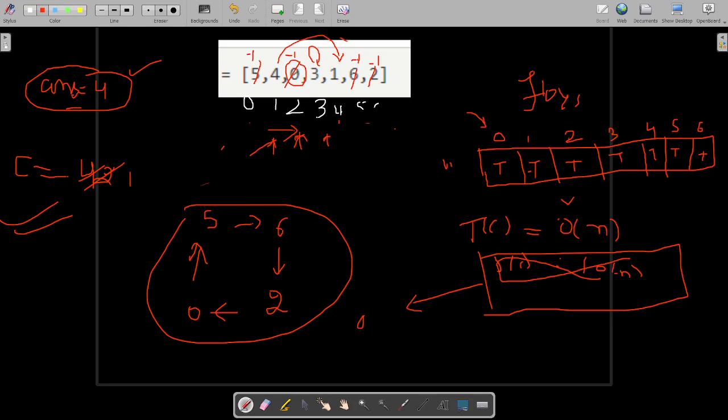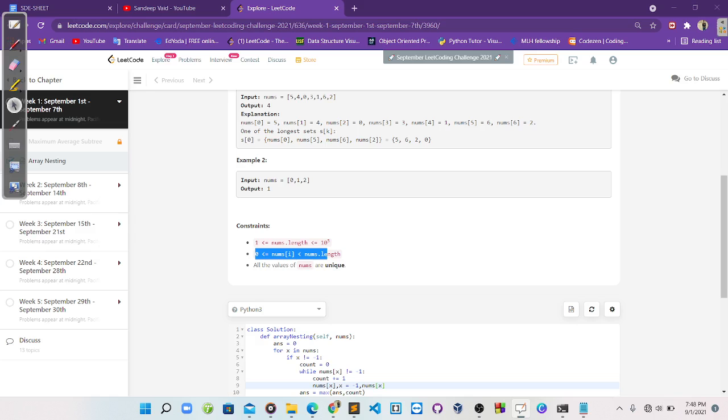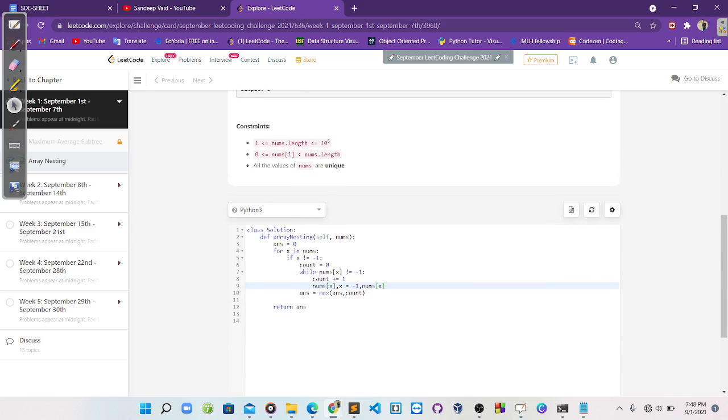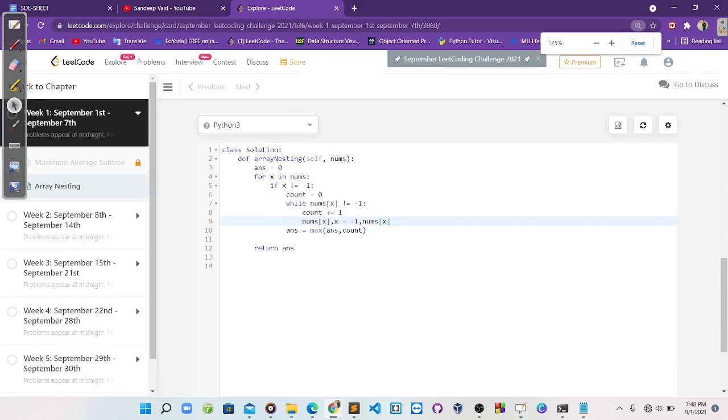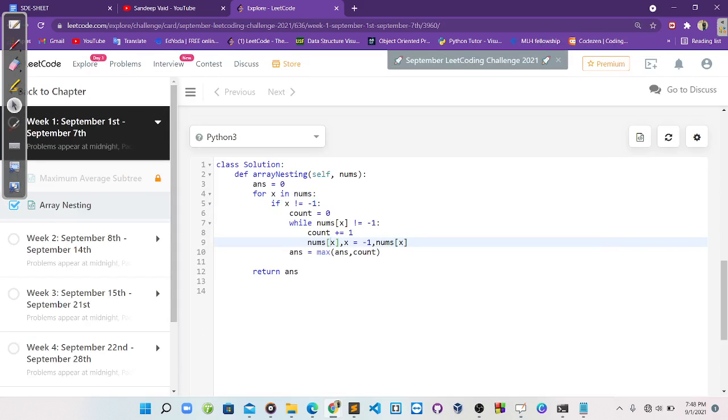So this is the way we can bring our space complexity from big O of n to big O of 1. Now it's time to discuss the code. So let's go to the code. That is the code, which is very easy and simple as well. My recommendation is, please pause the video and try to write the code on your own, which helps to improve your syntax or language. Okay, so now let's come to the code.